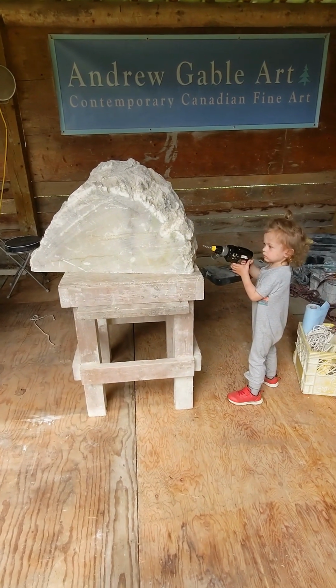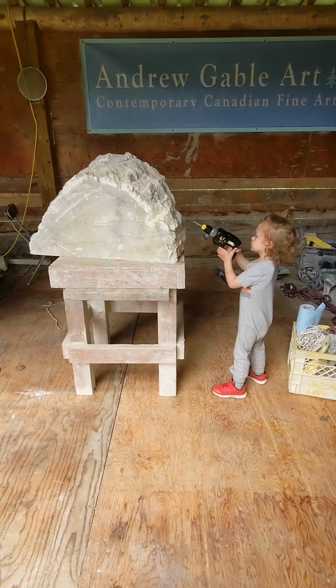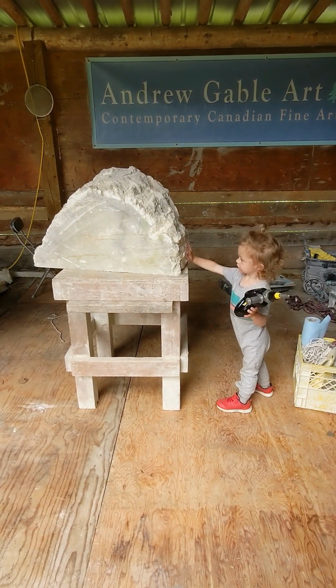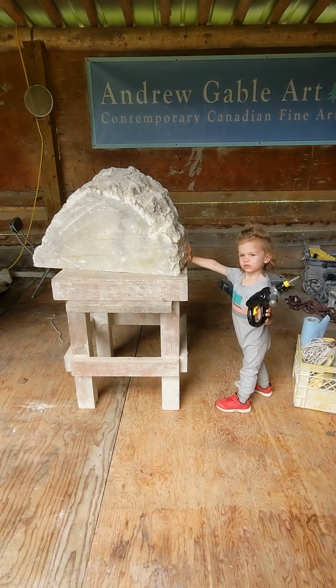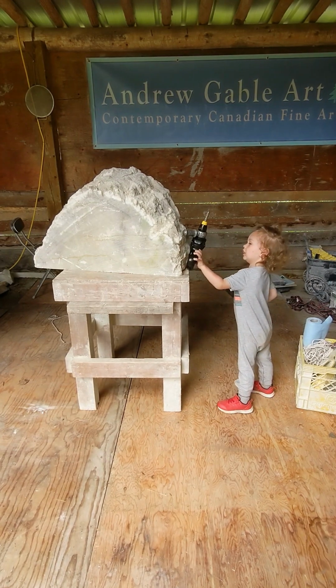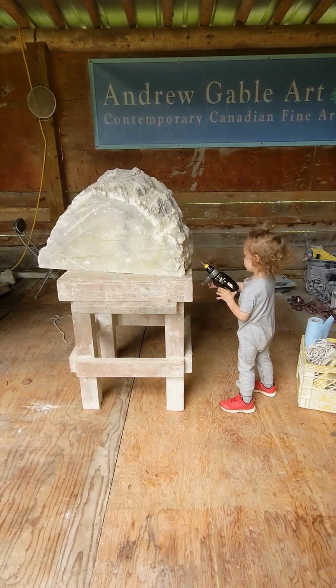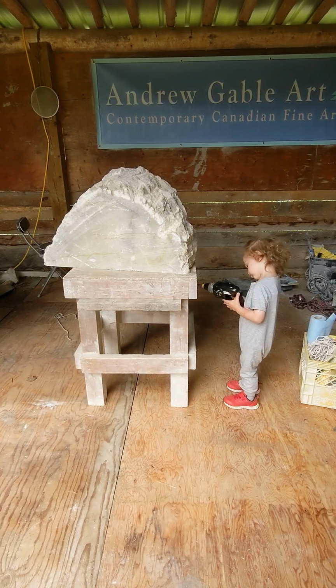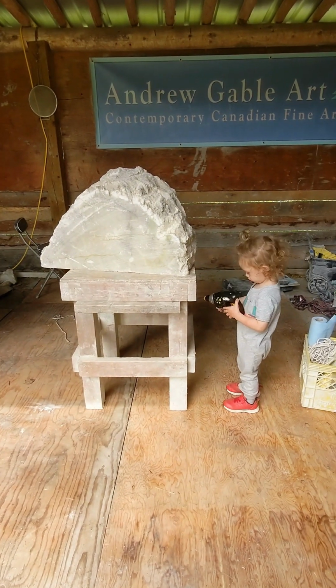On his resume, he said he was 20, but I don't know. I think he's a little younger than that. I'm going to test him out. Just kidding. That's my son, Phoenix. He's just over 2 years old. And honestly, one of the great things about this studio also is he'll be able to spend a little more time there, something that wasn't possible in my other studio. So that's adding a ton of value to the whole experience.